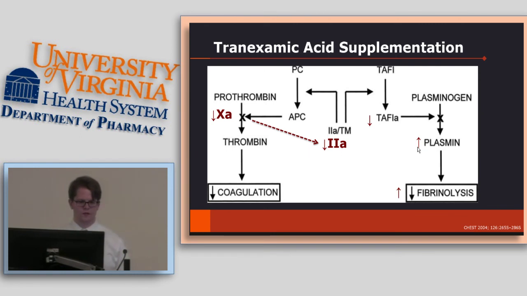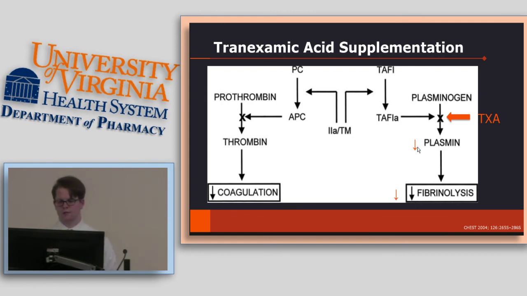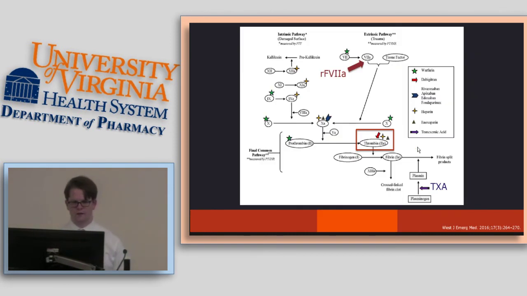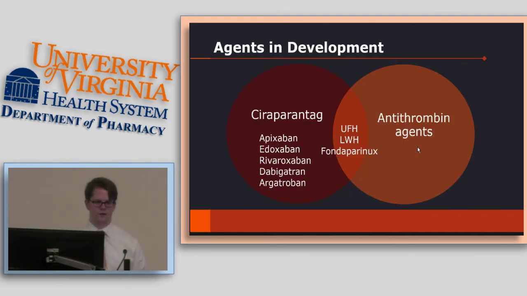So in this case, the decision to supplement with tranexamic acid allowed them to act directly on that fibrinolytic activity and bypass the decreased TAFI activation caused by the indirect thrombin inhibition. So this subsequently led to decreased plasmin and improvement of the decreased fibrinolysis. And it also allowed them to supplement the NovoSeven activity, which is happening upstream from our factor Xa inhibition. So by acting both above and below the inhibition, it allowed for a more complete reversal compared to NovoSeven alone.